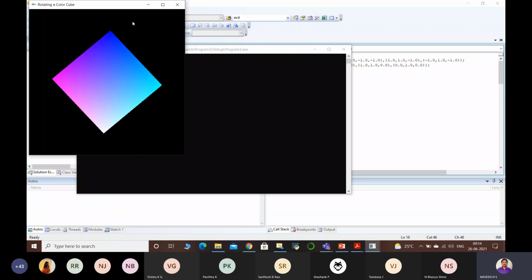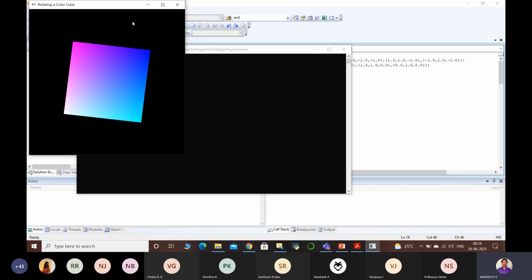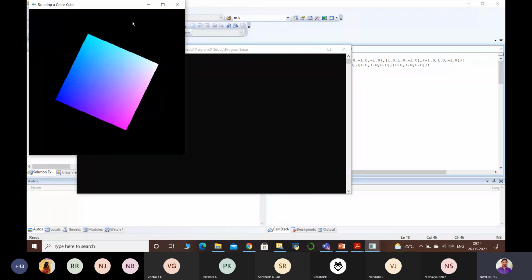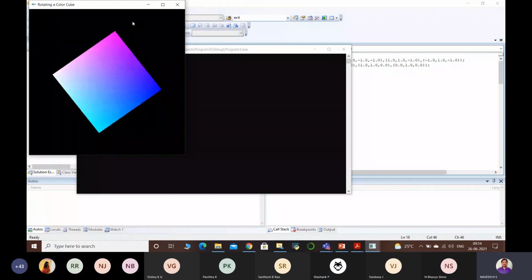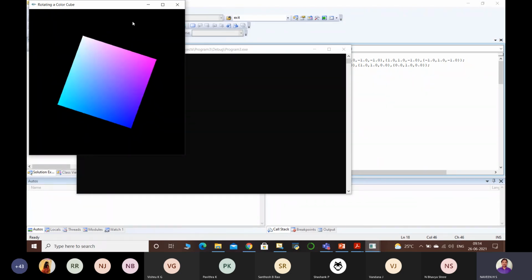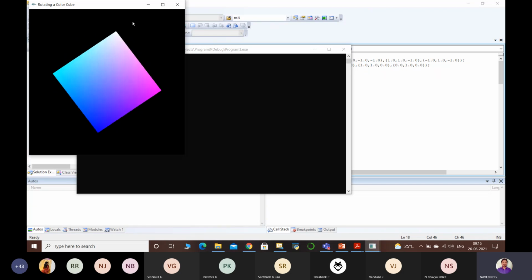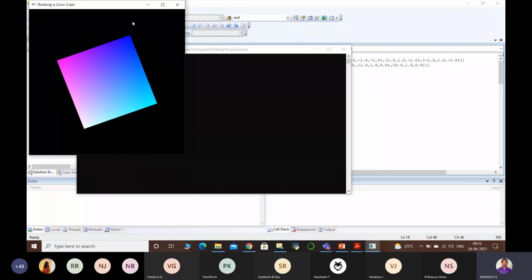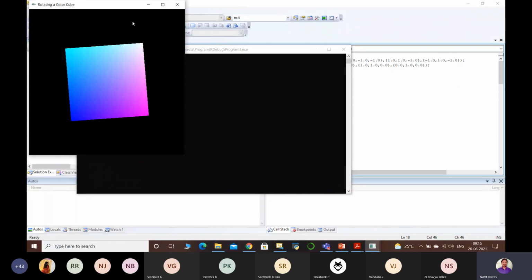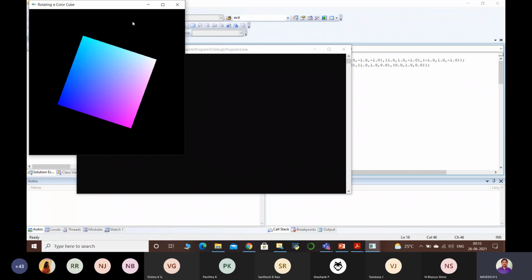So are you able to see the spinning of the cube? Yes, sir. So this is the current window I am going to use, where my cube is rotating with the speed 0.05, given in the spin cube function: theta of axis is equal to theta of axis plus 0.05. If you change the value, you can increase the speed of the spinning, and you can decrease the speed of the cube spinning. Okay. I didn't perform anything else. I'm not clicking the mouse button right now. This is just the default output you are going to get.